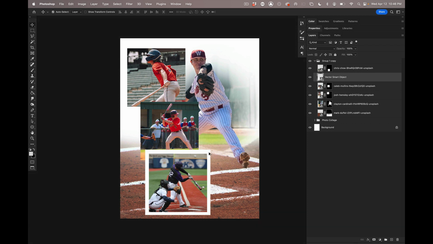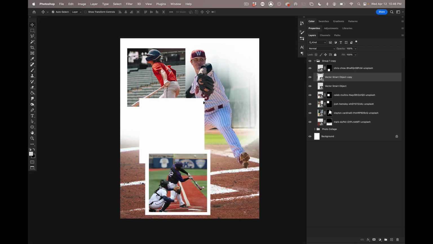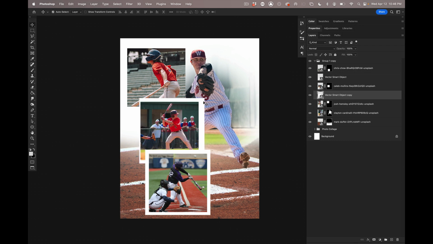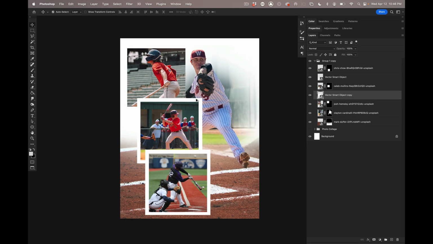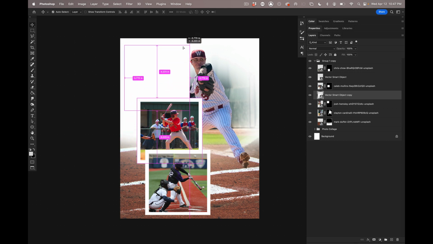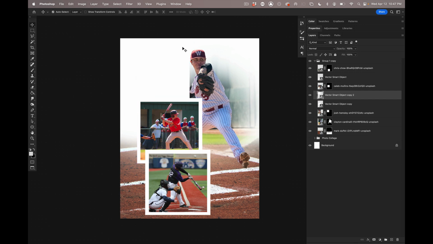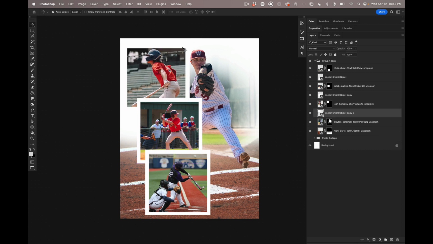And I'm going to hit Option so I can make another box that's the exact same size, and then move it back down one or two. And then now you can see that it's going to be behind that picture. And then again with V selected as the key, I'm just hitting the letter V, and then I'm hitting Option on my computer, and you'll see that the little cursor changes to a black and white cursor. That means that it's about to do it. So I'm duplicating that. I'm going to bring it over one more time, over to that one, and then the box that I just created, I'm going to move it down so it's behind that other picture.